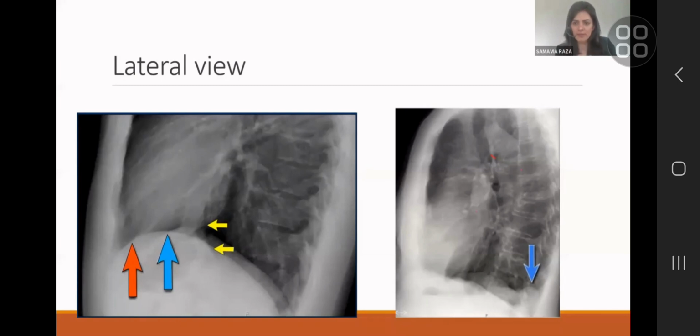The easy way to remember is the heart is sitting on the left side. So the left diaphragm at some point is touching the heart, and they're both muscles, so you can't really tell them apart, whereas the right should be visible all the way through. There is some literature saying the right must be this much higher than the left on the lateral view. It doesn't matter. It can vary for 100 reasons, and at the end, it doesn't matter. As long as it is smooth and the patient is asymptomatic, don't go ahead and overcall things you see.